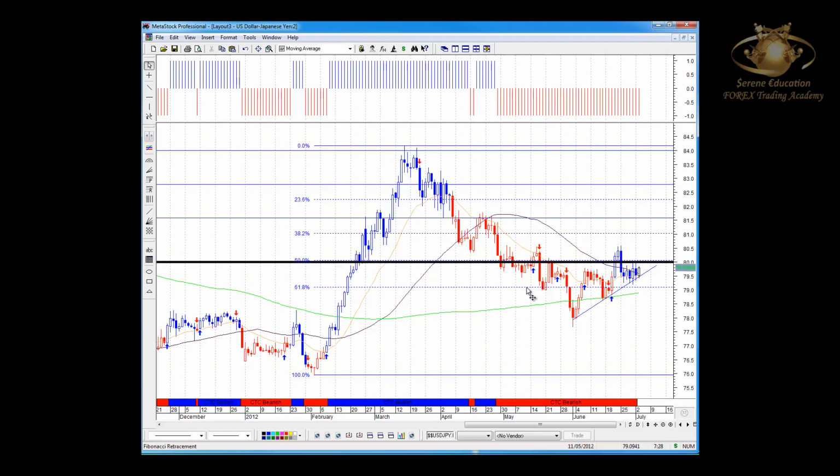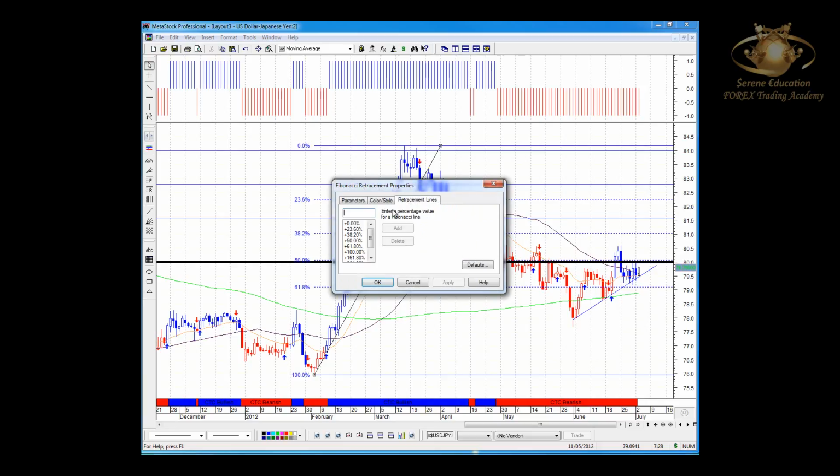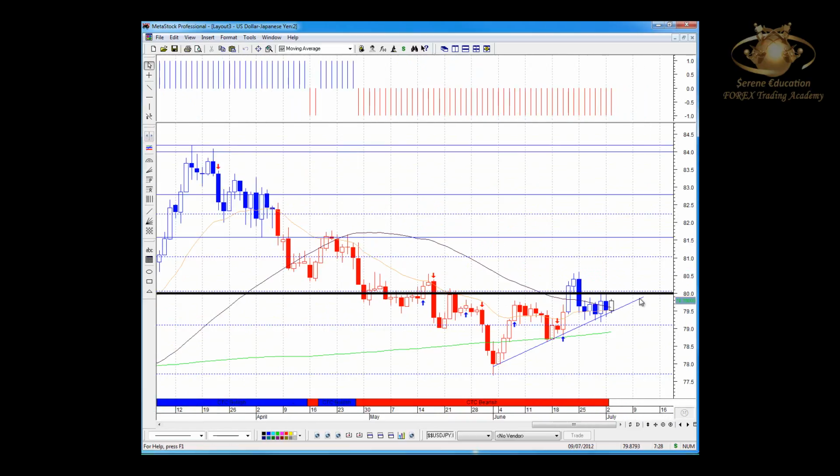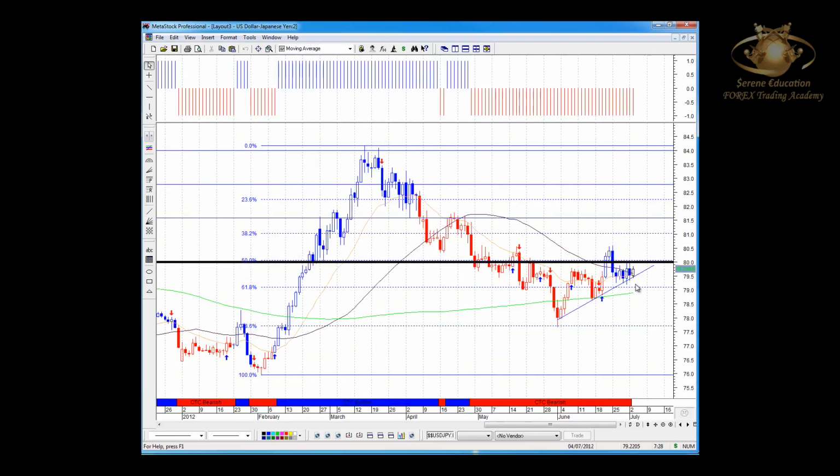And if I just put one more in here, the one that's missing is the 78.6. Let's just stick that one in. There we go. So as long as price remains below the 80, then we should be targeting 79.10, which happens to be our 61.8 retracement area of this overall move. Get below the 61.8, which will also mean a break of the institution, we should be looking for further selling, which would come quite quickly at the 78.6% retracement.